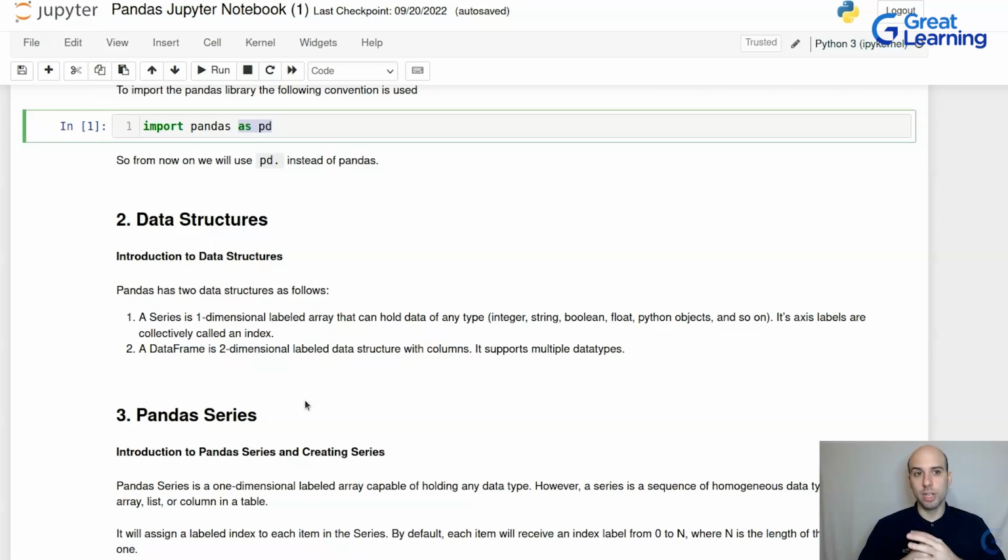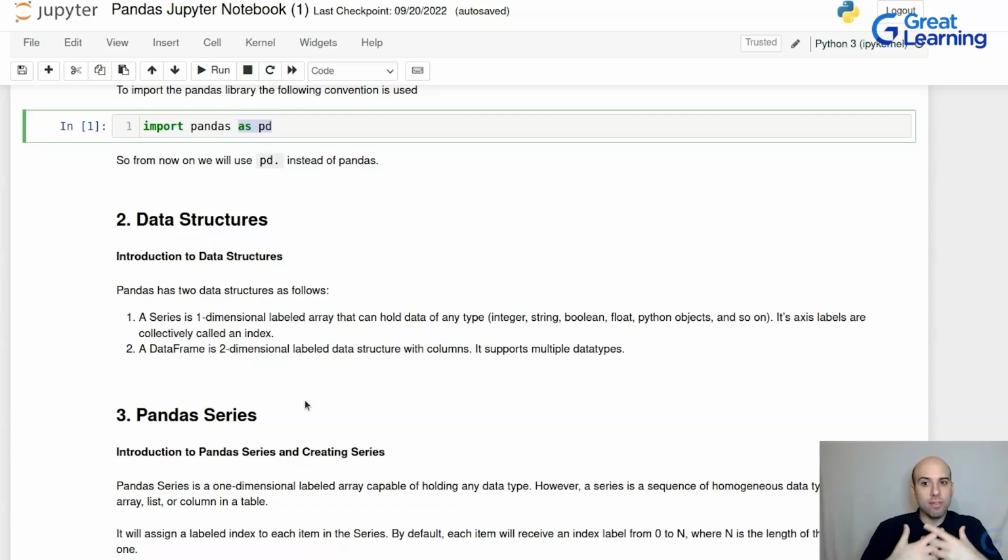In NumPy, there were just vectors or arrays. In Pandas, we have series. A series is a one-dimensional labeled array that can hold any data type: integers, strings, booleans, or other kinds of objects. It is a labeled structure, so that means that each element in the series has a specific label or index.